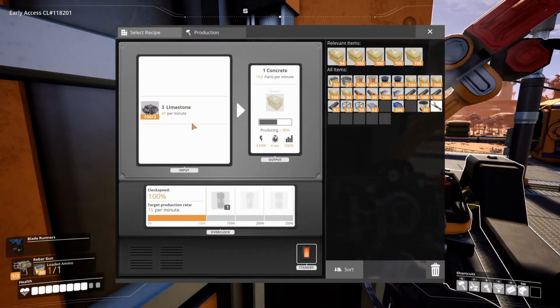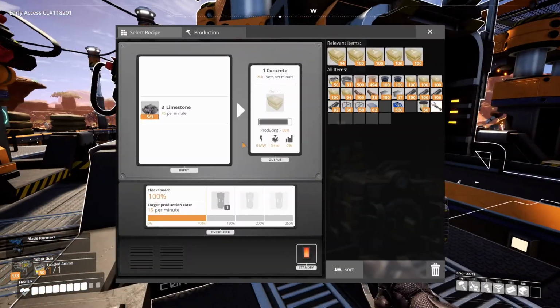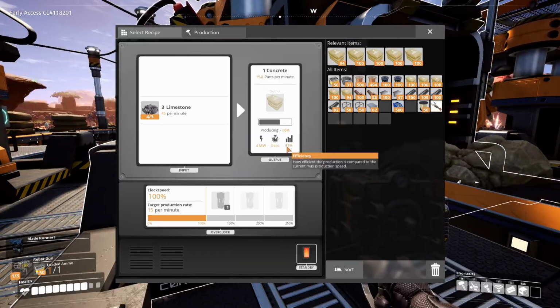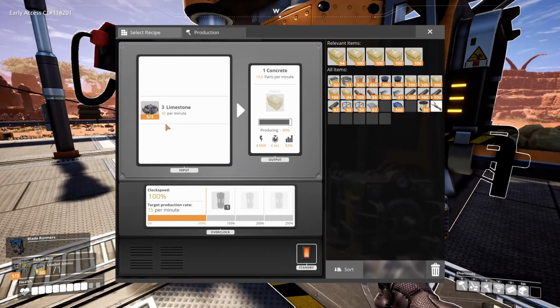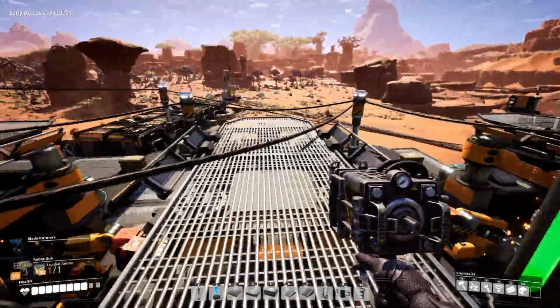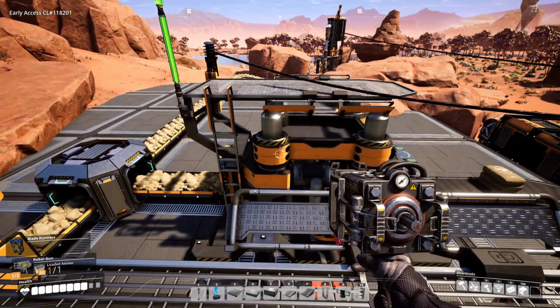So this one pretty much just overfills into this one. This one barely runs just below 100%. This one down here just gets the trickles. And I guess it works fast enough, but obviously they're not all running at 100, because I think this can take like 135. This would be like 135 limestone per minute, and we're only giving it 120.